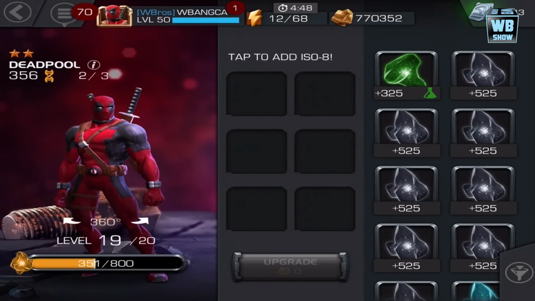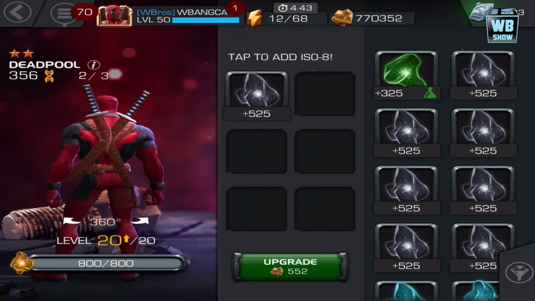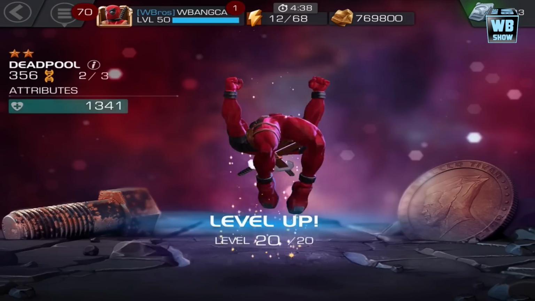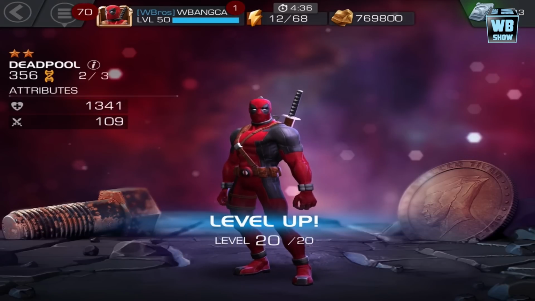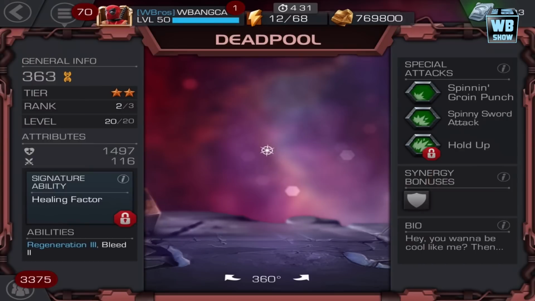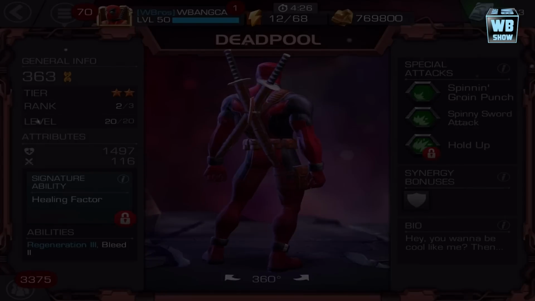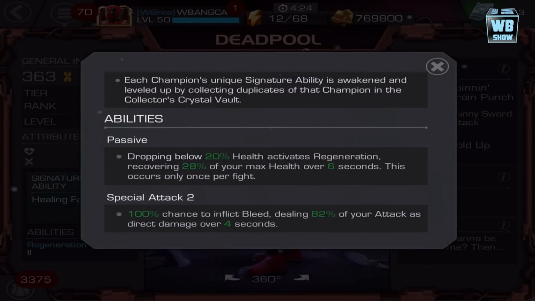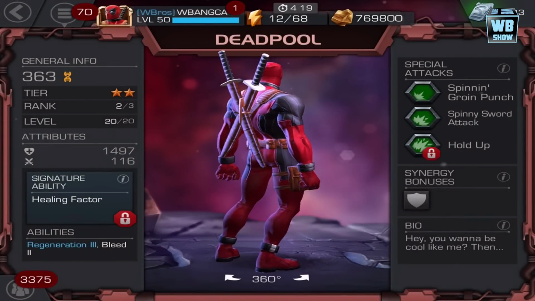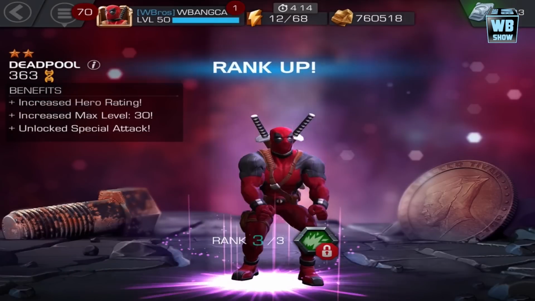Okay, so he has a power rating of 356 at the moment. Oh, one of these would do. All right, we're good. There we go. 363 power index, bleed 2, regeneration 3. So here's the regeneration. Essentially, what happens is if Deadpool's health goes too low, he'll regenerate health. We're gonna rank him up. Boom, there we go.